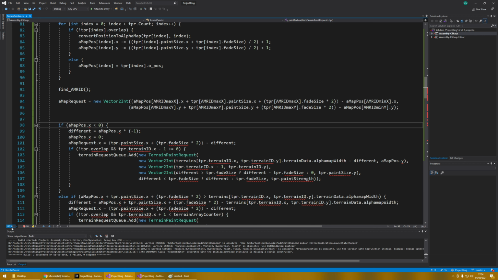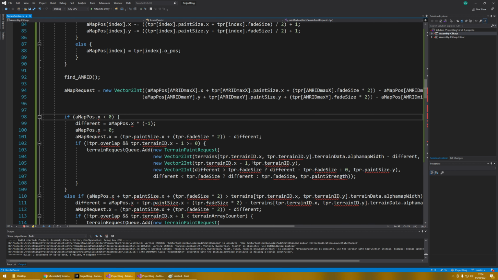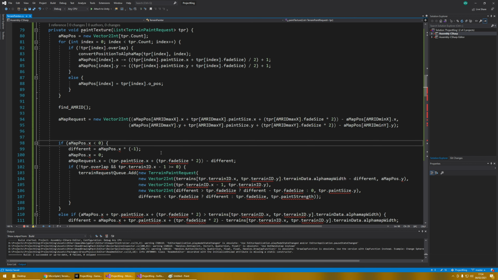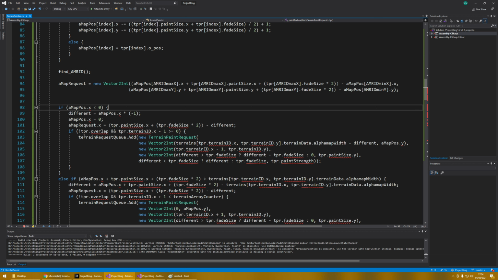I can even zoom a bit more for you, like do 200. Nah, 180. 180% was good. I hope you can see clearly. So which of the AMAP positions X could be lower than 0? That's really simple to answer. Only a map request ID min X. Only this member could be lower than 0.